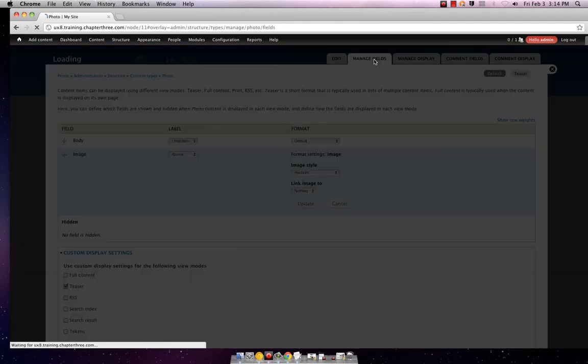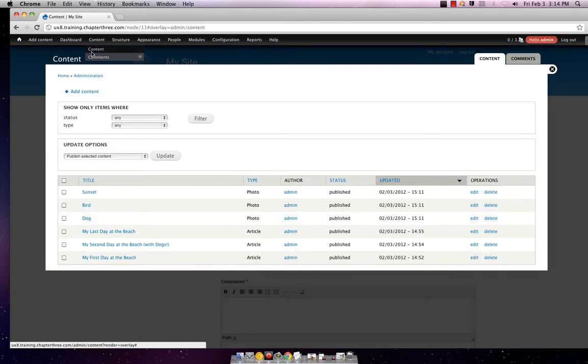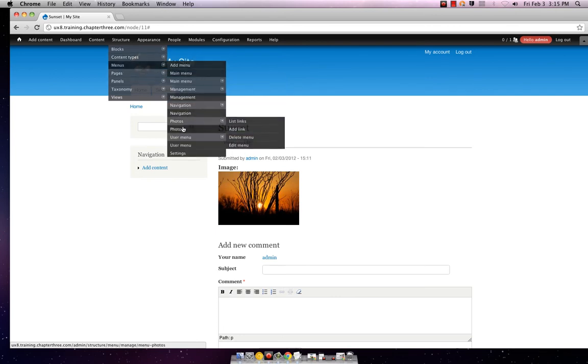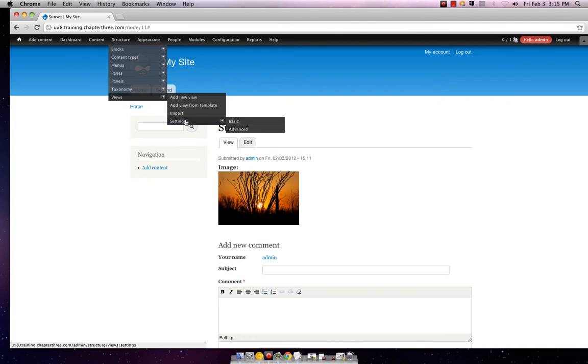So maybe there's a different place to go where you can make your own custom size for the images you upload to photos. Can you explain what you're looking for? I'm looking for something that'll say photo or custom appearance. You said that wasn't it, right? Yeah, see if there's a way you can configure the size of the image every time you upload it using the photo content type.